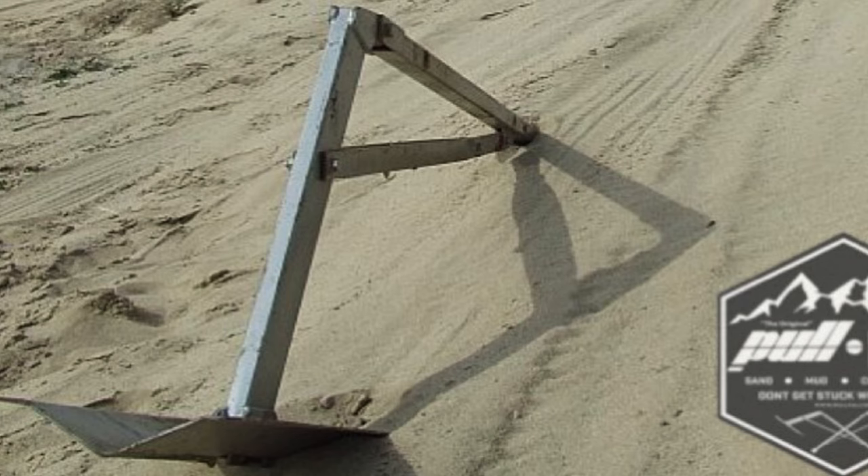A Pull Pal is a metal anchor — I'll put a picture on screen — and those are much easier to put in and give your winch somewhere to pull you back out. Even with a winch, sometimes you are on your frame and deeply buried and that's not enough. You would still need to do some digging and use a shovel to get down, probably getting some recovery boards underneath to give yourself traction. I've been in a situation on Diablo Drop-off where the LR4 was sitting on its frame, just buried, and the winch alone wouldn't recover it. We were on a very steep slope and sand boards were required as well.